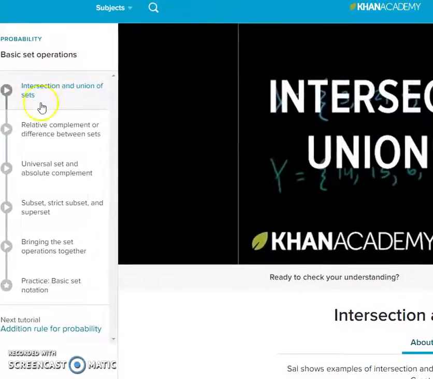On the left-hand side here, you're going to see intersections and unions of sets, relative complements of sets. So an intersection, think about the streets. If you're at the intersection of Main Street and Worthington Street, what is going to happen? At that intersection, you're really standing on both streets. The union is going to be everybody together. It's not just at that intersection of those streets, but it's the entire Main Street and the entire Worthington Street.